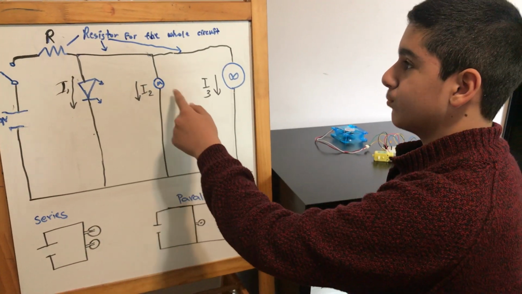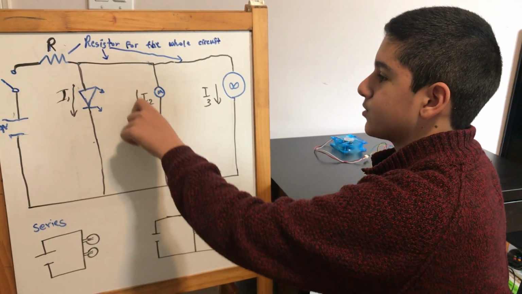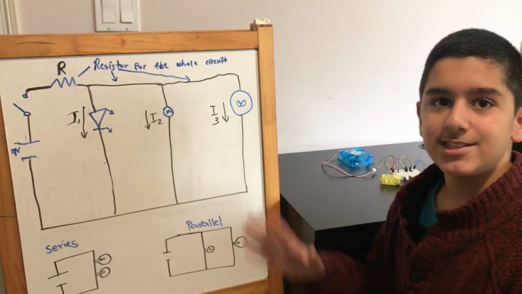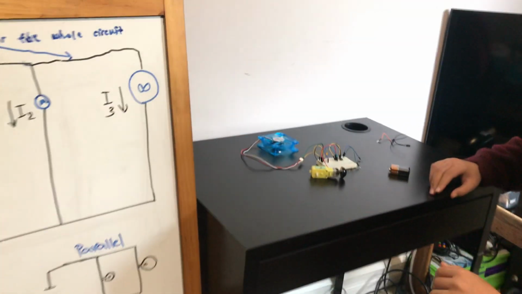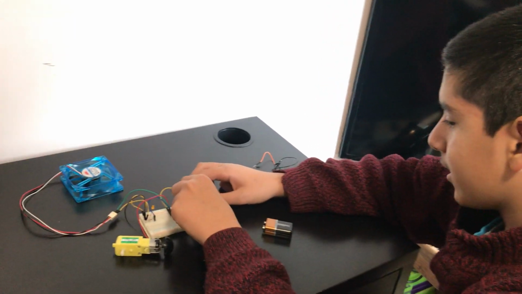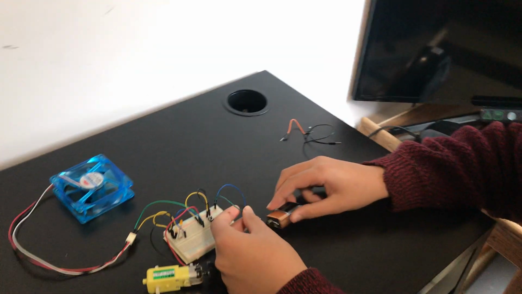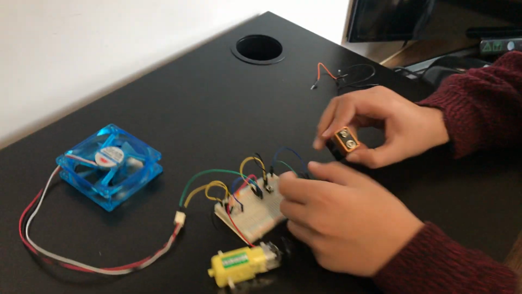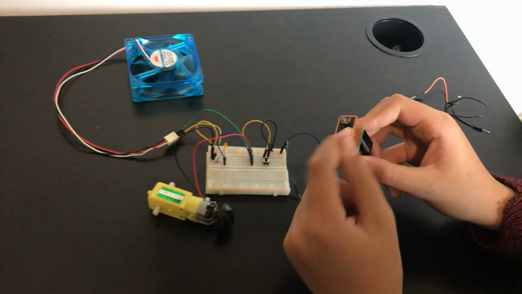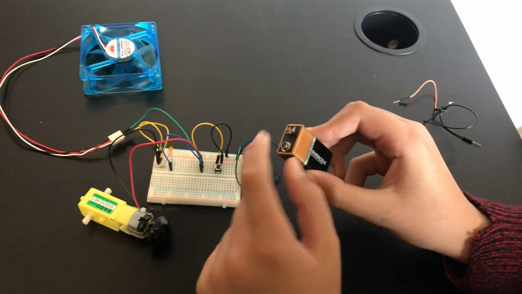And then we have this motor, which is labeled as M, which forms our second type of current, and our third type of current is a fan. Now let's see this all in action. So we have this battery, and we connected to these 2 sides. So this is the terminal. This part is the positive terminal, and this is the negative terminal.